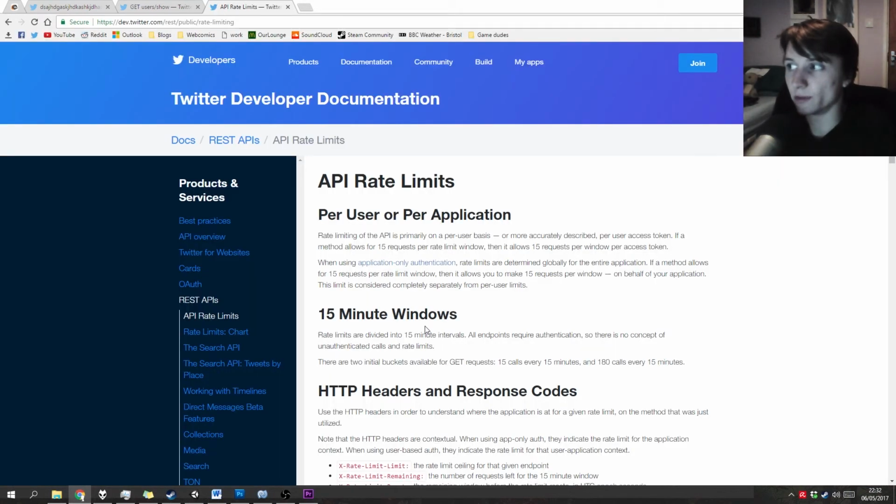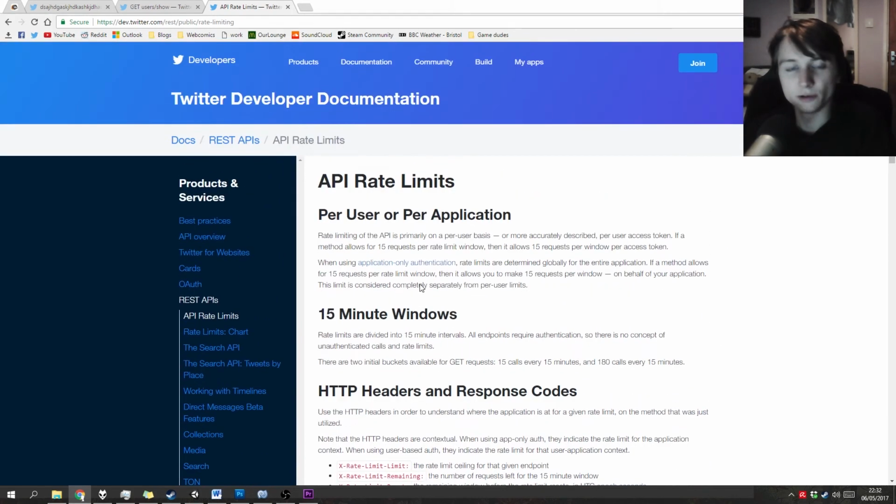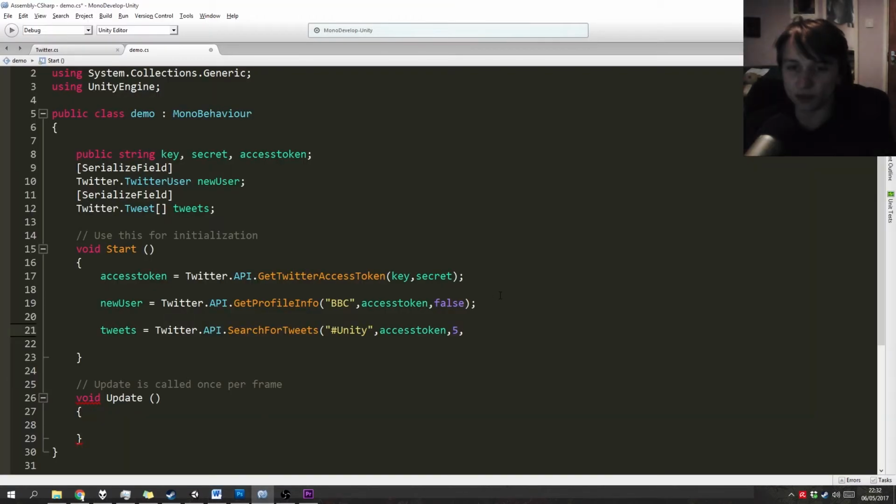It states how many profiles and tweets you can receive in a certain amount of time without going over your quota. If you do go over your quota, you'll be locked out from future API calls, at least for another 30 minutes or something like that. So generally, don't try and grab more stuff than you need to, because you're just going to slow down the process of everything, and you might get kicked out of the club.